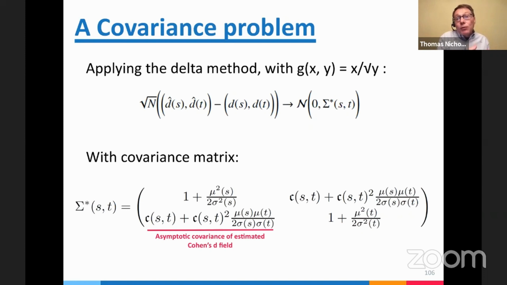And the sample mean map was beautiful because the sample mean map had the exact same covariance structure as one single noise image, as one single image. But now our object of inference is something different. It has a different covariance structure. So whatever we do, it has to reflect that.